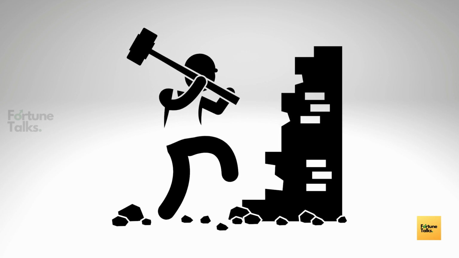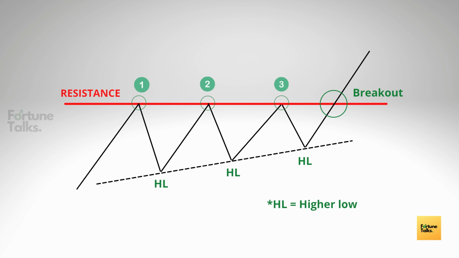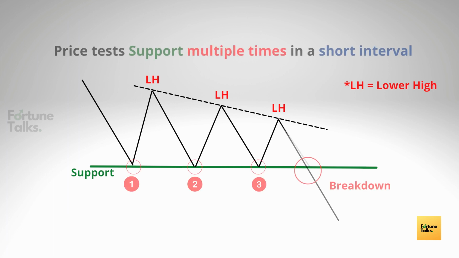And this is exactly the same concept when a resistance level is tested multiple times within a short period of time. The chances are the resistance will break. Now, I'm not 100% sure that it is going to break because no one can be 100% sure in trading. But the odds of resistance breaking are high. And likewise, when you see a series of lower highs into the support, the chances are the support level is going to break. This is because the prices hit the support level multiple times in a short duration of time. We will expand this idea further in this video when we talk about breakout trades.